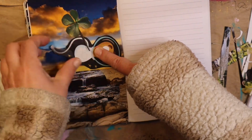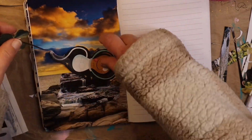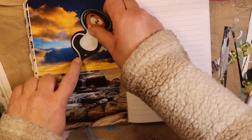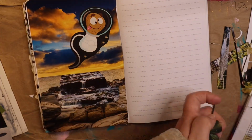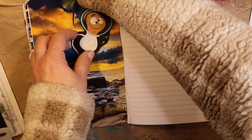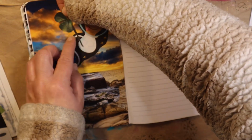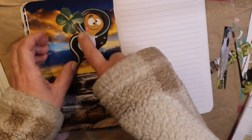I got to tell you, this is my favorite page that I made out of this batch that I'm going to show you. And I really liked that Rapunzel one. But this one, this one speaks to me. Just something about it. This is a page I could see myself actually creating, even if I didn't have those prompts.